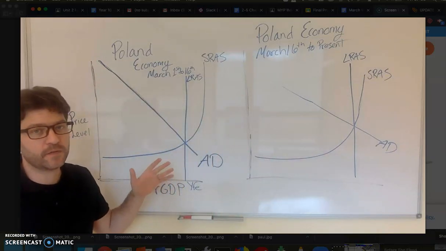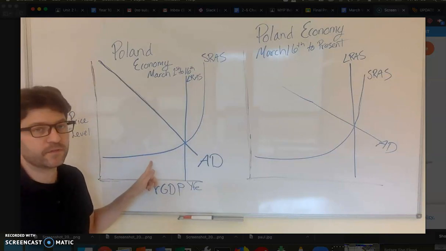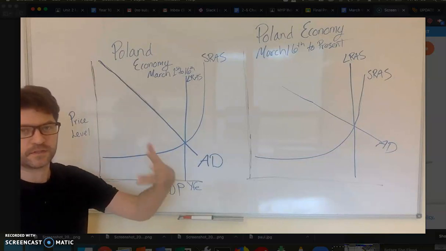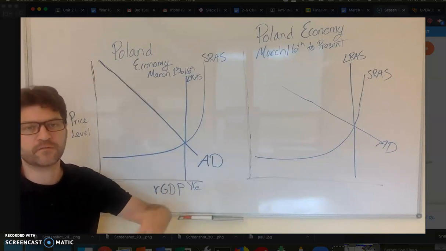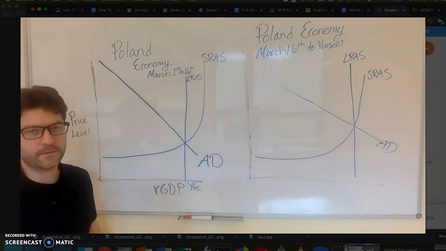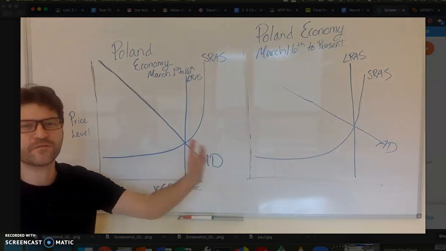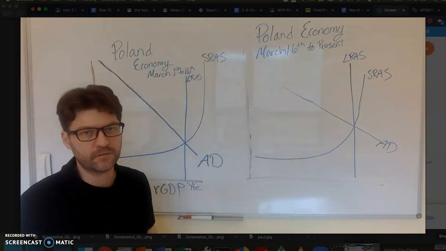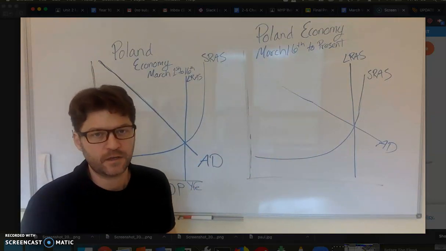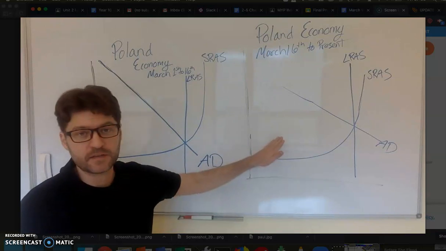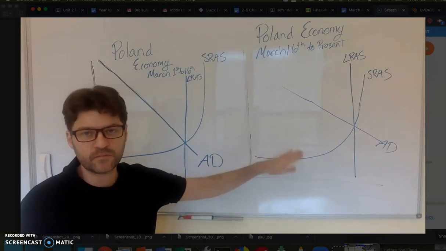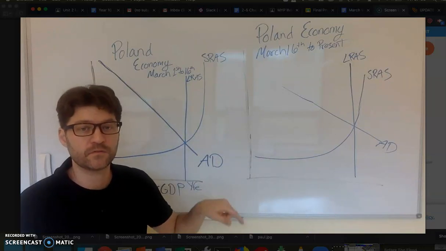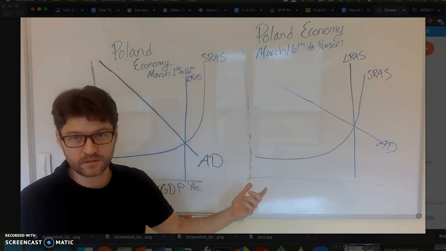And I'm going to look at this economy in two phases. The first one is March 1st to March 16th, as the coronavirus was unfolding and the wave was settling in. And then the second one, March 16th to the present. So this is the response phase: when the government can recognize what's going to happen, how are they going to use those macroeconomic tools to respond to what they're seeing?